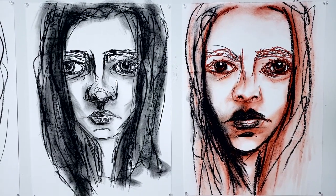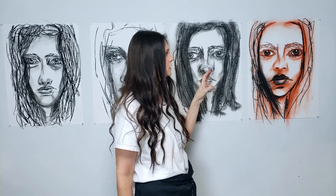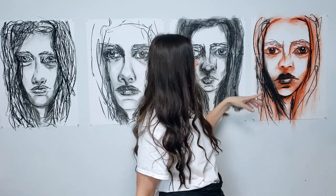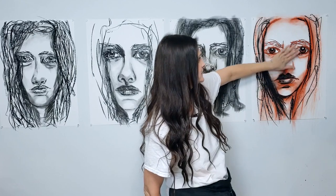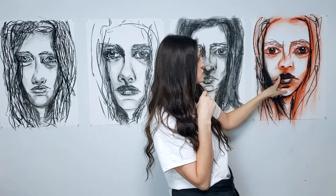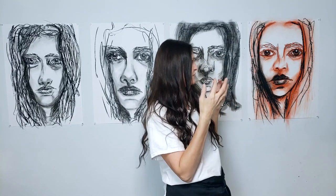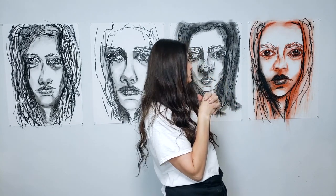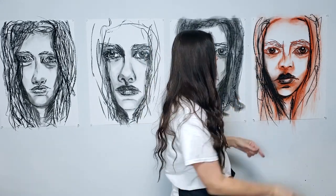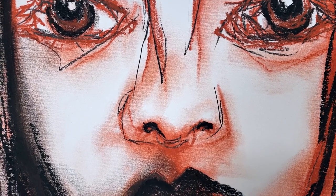I experimented with sanguine here. I wanted to see with a little bit of color what it would do. I think I went a little too strong on the color, but I do like the mix of a black and a color. So maybe if I had left that sanguine on the skin tone in the central part of the portrait, it would have been more interesting than putting it a little bit everywhere. I think I would have had that pop and it would have been more interesting. Again, in this one, I do like the line work here. I think it makes it interesting and dynamic.